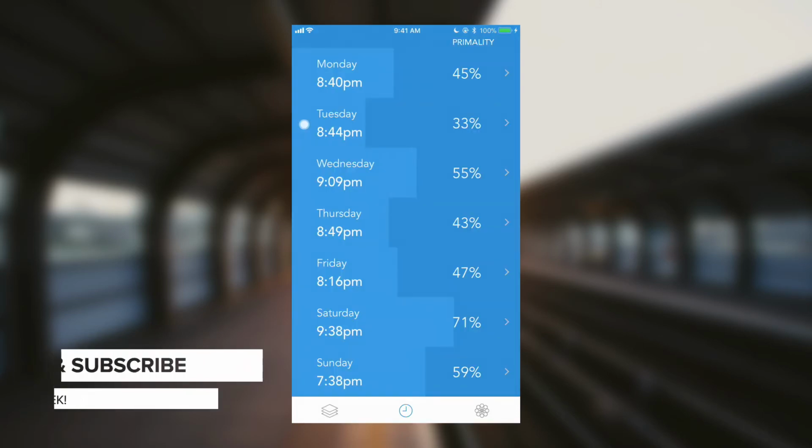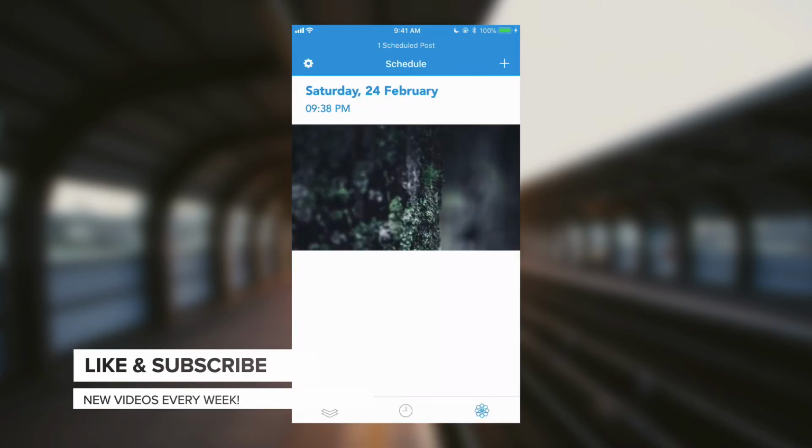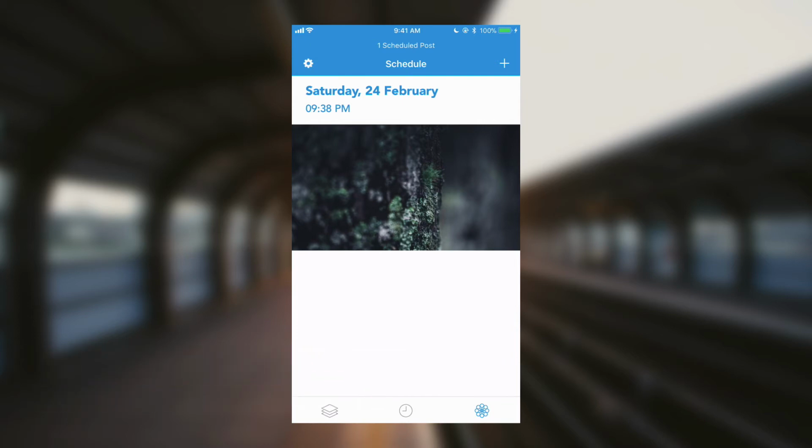Now if you jump over to the right page on this app, this is where you can see all of those posts that are going to be scheduled to go out. The only downside with this feature is that it won't actually post to your Instagram account for you. It'll just send you a reminder that you need to post it, but the advantage is that it will still keep all the information, so when it does remind you, you just accept, and then you pretty much just hit publish. I do think this is an issue on Instagram's side, just not giving third-party apps the permission to publish, but it would still be nice to see that feature eventually.